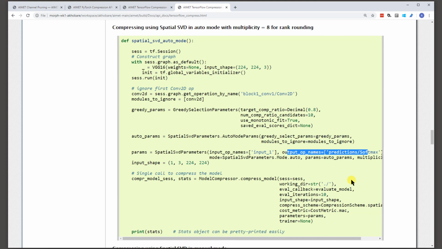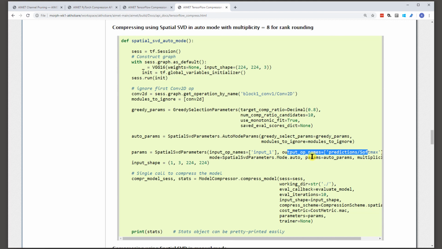It only needs to know where the graph starts, where you feed in the input, and where you expect the output as far as evaluation is concerned. It doesn't need to look at the rest of the stuff, like how the gradients are being updated. This is not something AIMET needs to worry about. So we take in these input and output op names, and then AIMET knows where it needs to work.